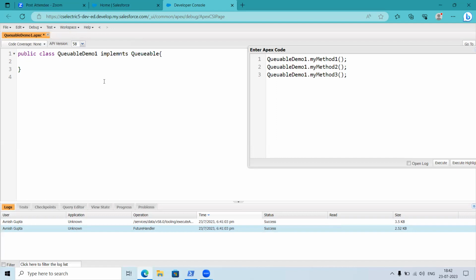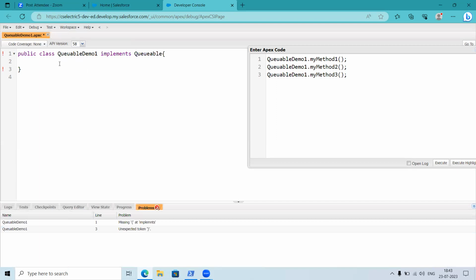After implementing it, there is a method which you have to implement every time whenever you create a Queueable.